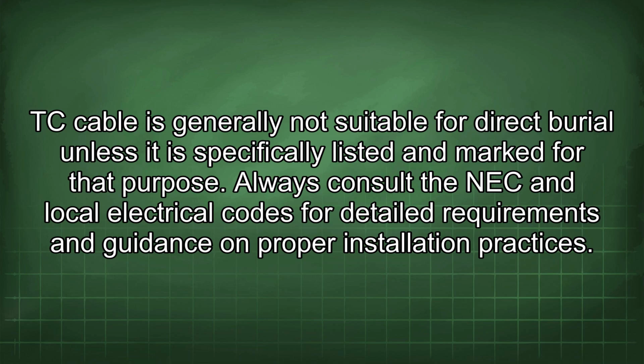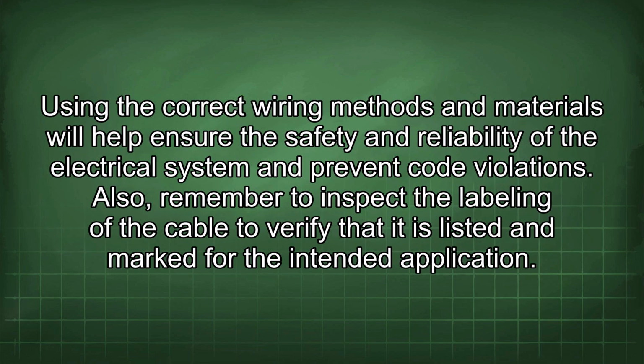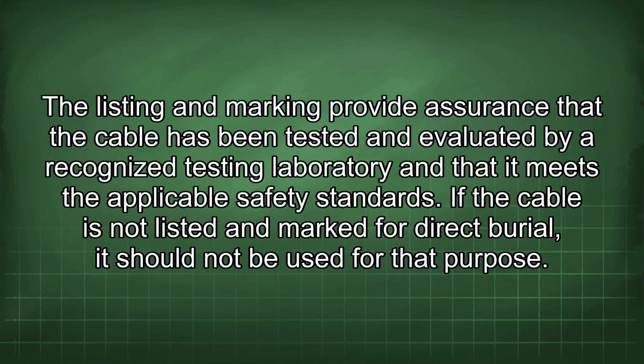Always consult the NEC and local electrical codes for detailed requirements and guidance on proper installation practices. Using the correct wiring methods and materials will help ensure the safety and reliability of the electrical system and prevent code violations. Also, remember to inspect the labeling of the cable to verify that it is listed and marked for the intended application. The listing and marking provide assurance that the cable has been tested and evaluated by a recognized testing laboratory and that it meets the applicable safety standards.